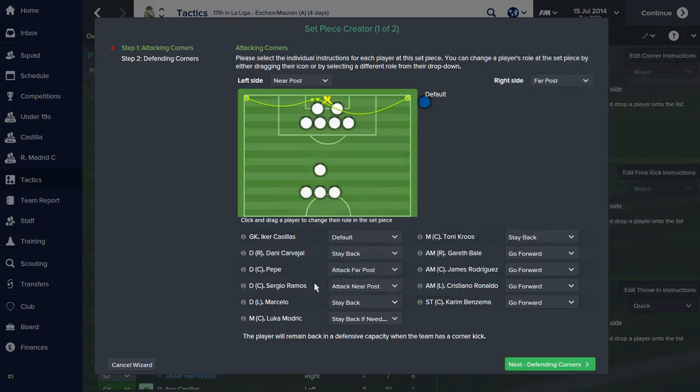Now you want Pepe and Ramos to attack each post. They're good in the air, the big lads. They've got a good jumping reach, and they're both very aggressive, so they will put pressure on whoever's marking them. Marcelo and Carvajal stay back in case you lose the ball.